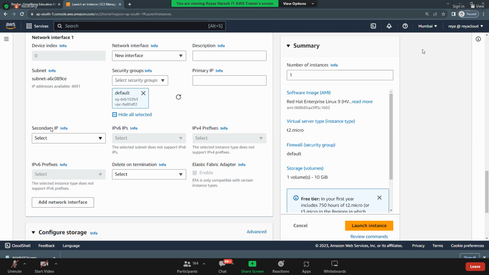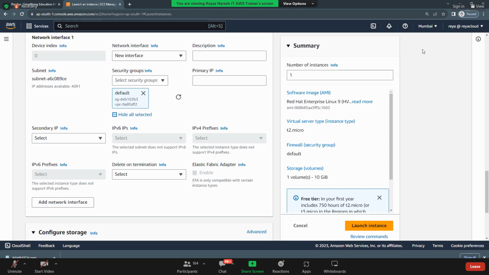Answer is yes. Generally, what we know till now is one EC2 instance, one IP address. But is it possible to have two IP addresses, 3, 4? Multiple IPs you can have per one EC2 instance.